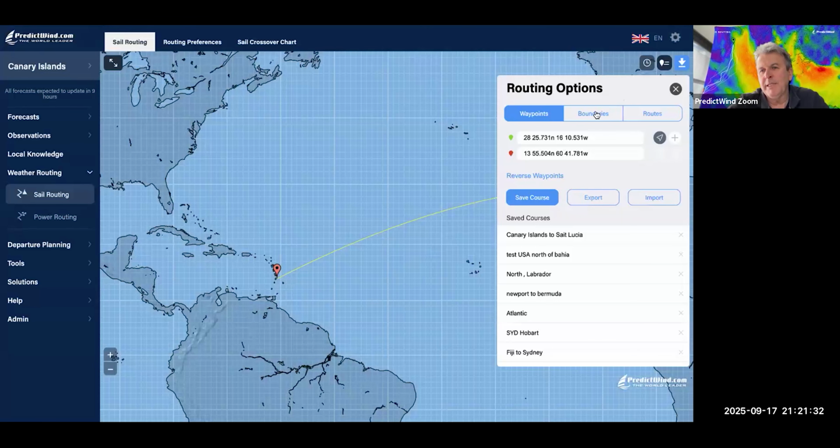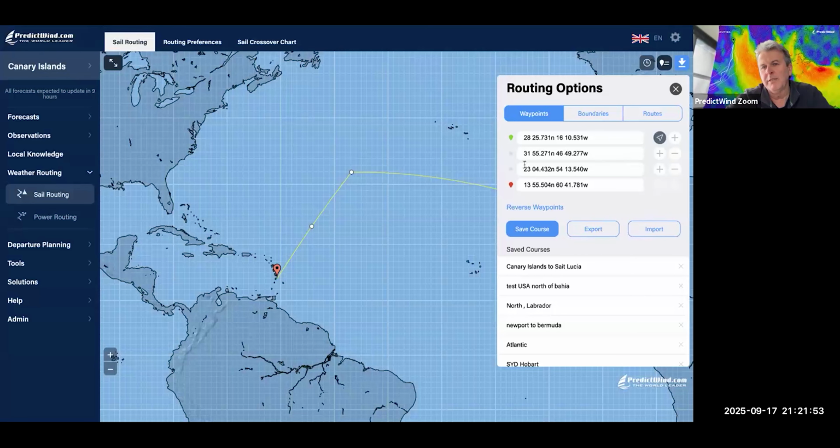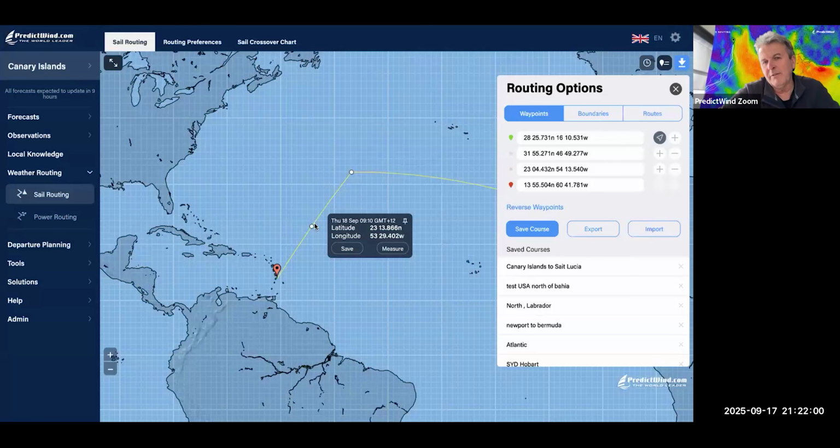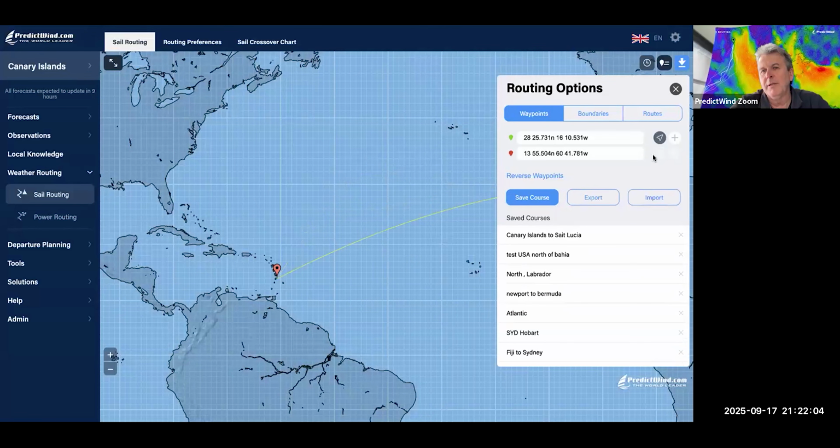What we have here, I'll just mention this while we're here. There's a few other cool things. We can actually add waypoints. Now, we don't suggest you add waypoints, because technically speaking, that will force the router to that white dot, or I could do a rounding. I can make these port or starboard roundings, but what you really want to do is let the router do its thing. You have to have a good reason to put some waypoints in. So that's that feature. Turn those off.